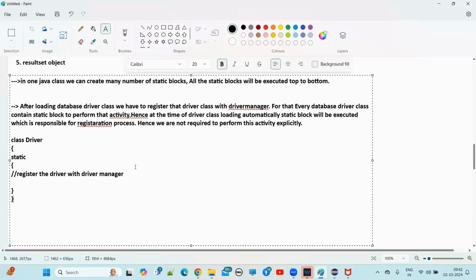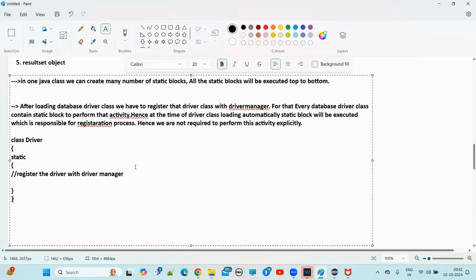Why are they keeping it under the static block? Because while loading that particular class, the static block will be executed. At the time of class loading only, the required native libraries for that class are automatically loaded into the JVM memory. Clear? That point we also discussed. Am I right or not?